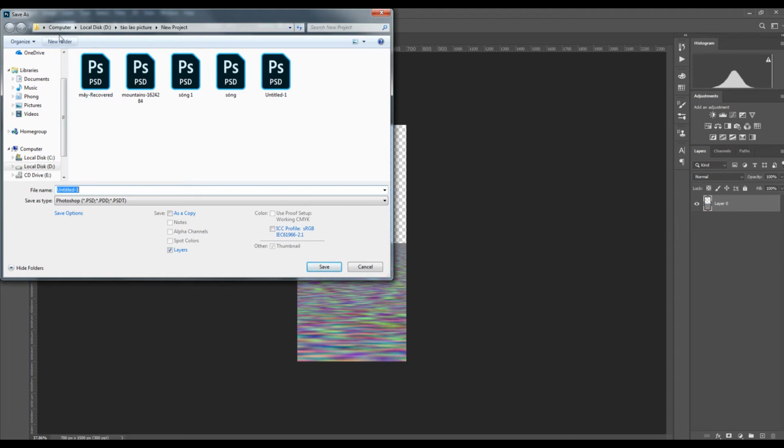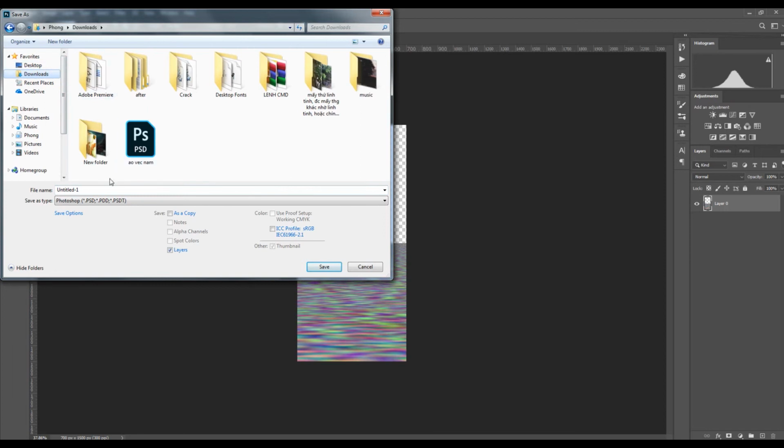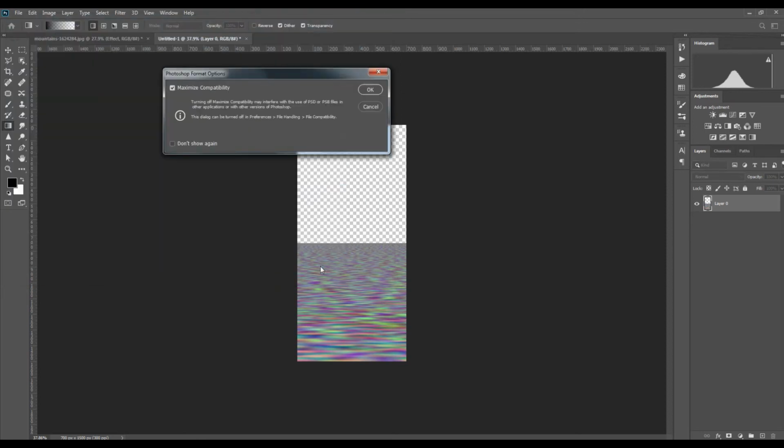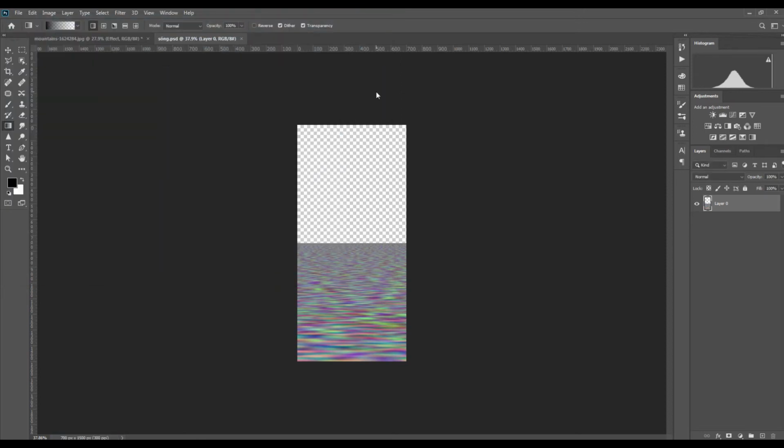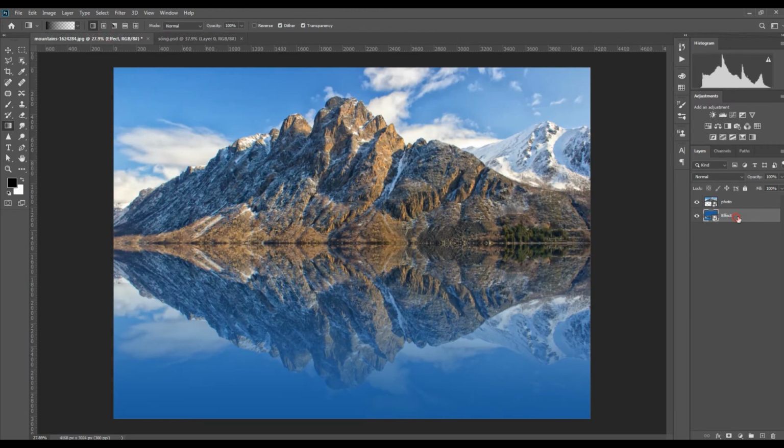Then you save it as a Photoshop file, so it becomes a displacement map for later if you need more. Come back, and choose the Effect.